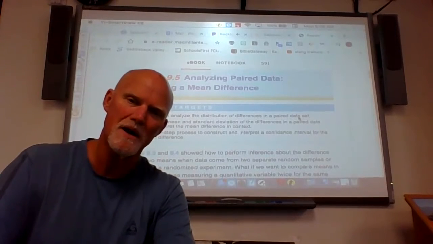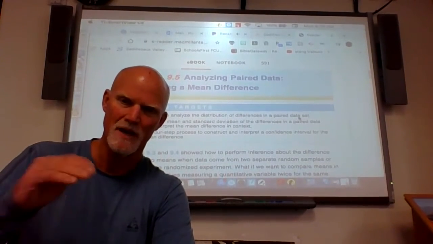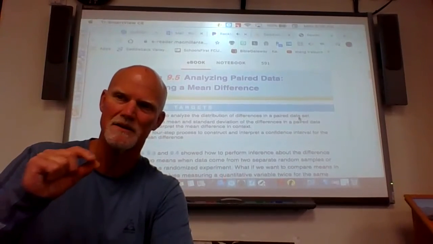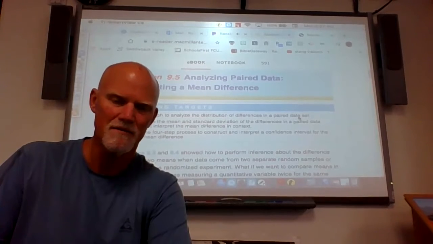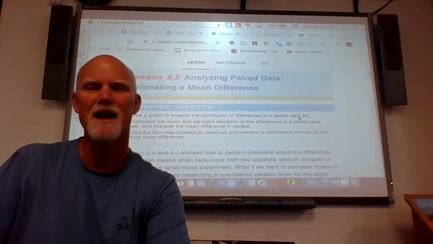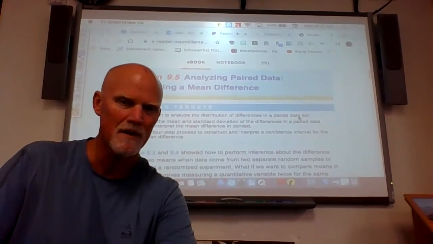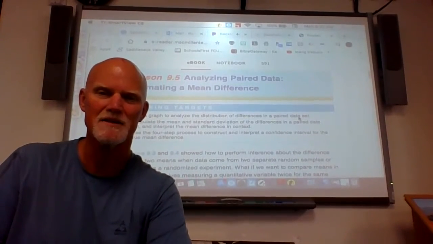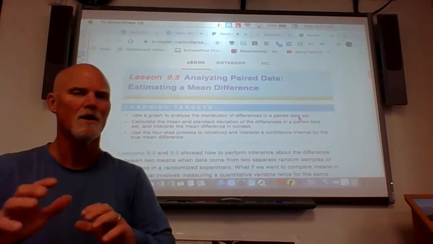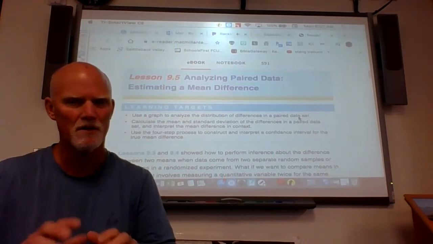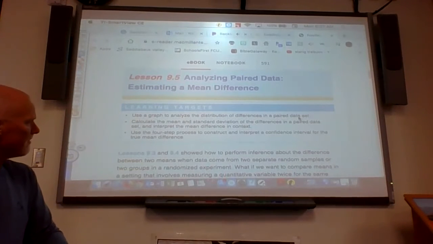So remember, the positive and negative doesn't necessarily mean up or down, but you have to think in context of the problem, what does it mean? And so in the case of the throws and the jumps, we would like a negative difference. When we talk about the time of a running event, we would like that to decrease, and so we would have a positive. So just be aware of that. Look at the context of the problem. What are we looking for? Those kinds of things. So that gives you some information about that.